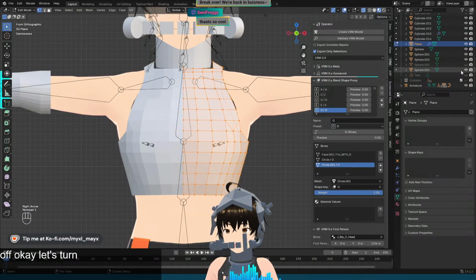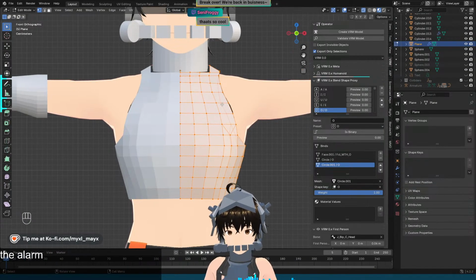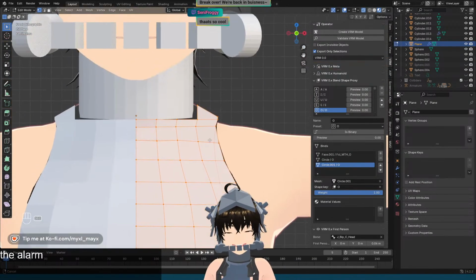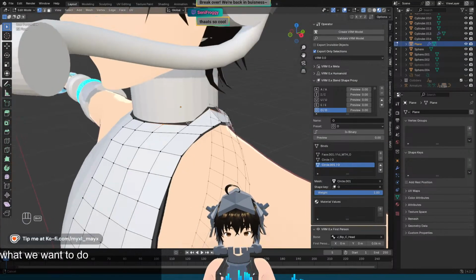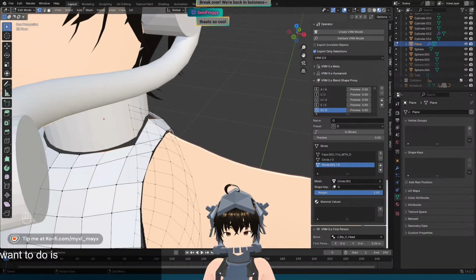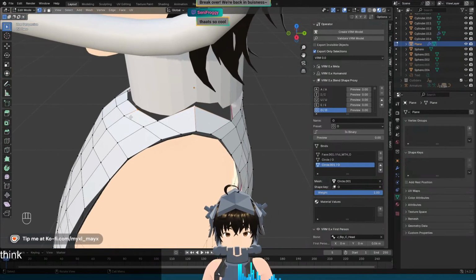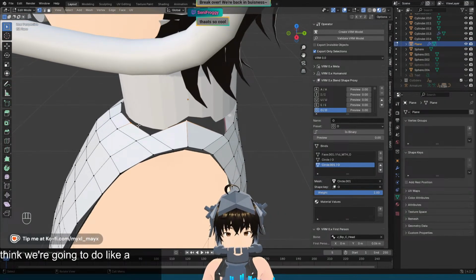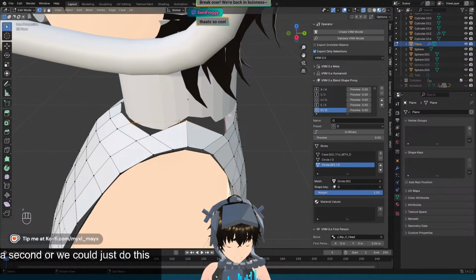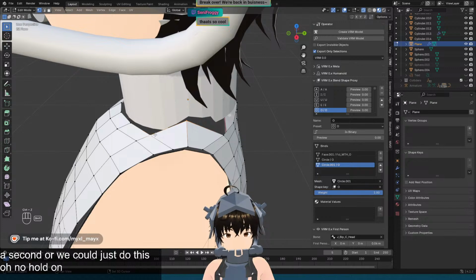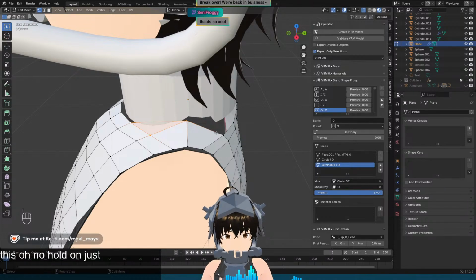Let's turn off the armature there, because it's kind of looking a little sus. So now what we want to do is, I think we're gonna do a second, or we could just do this. Oh no, hold on. Just fill this in.